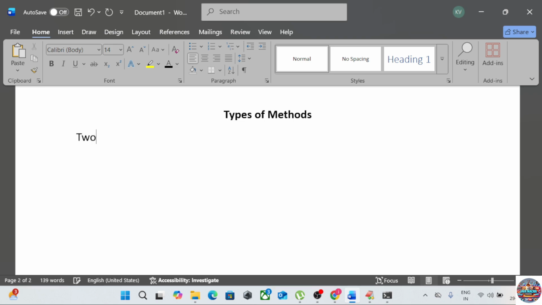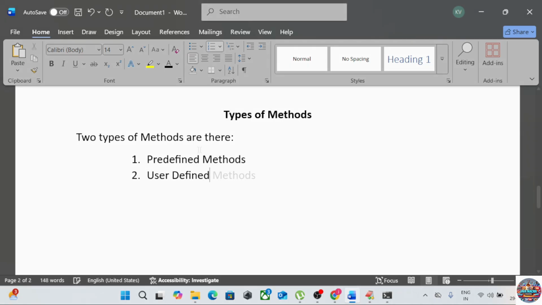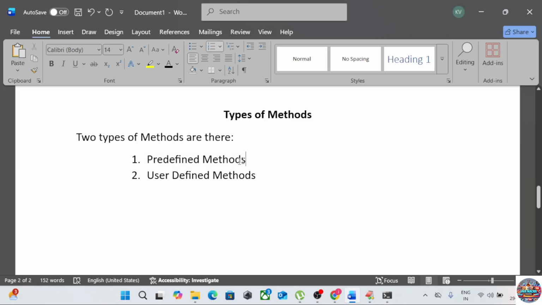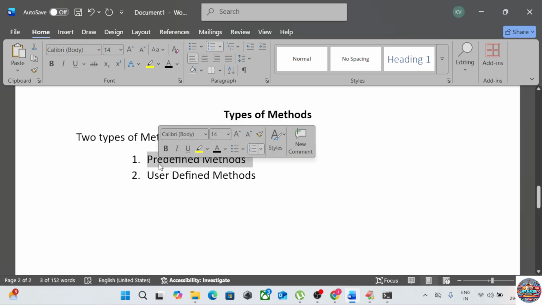Okay, types of methods. Here actually 2 types of methods are there: predefined methods and user defined methods. Predefined methods means the methods already present inside your JVM, inside the library. They already created the method, you can just use it.